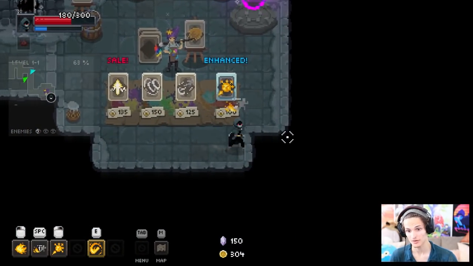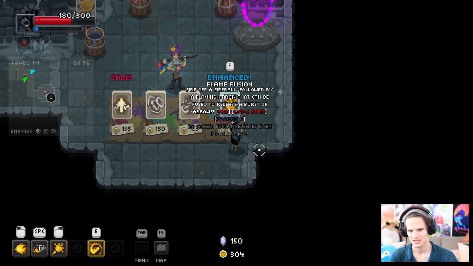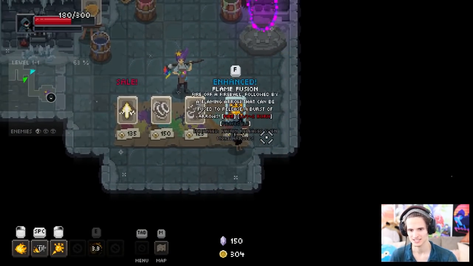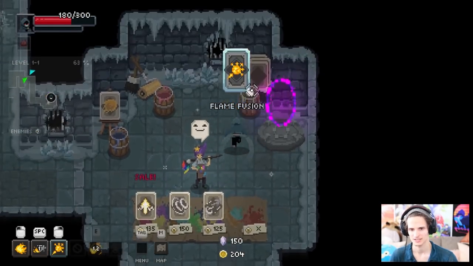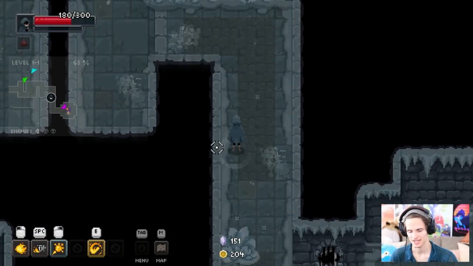Nope. Okay, first, oh, it's enhanced. It's not actual flame. So I'll take the enhanced. What does it do? Even more arrows. Okay, I'll take the enhanced. But I'm hoping we get actual flame arcana and not that nonsense.